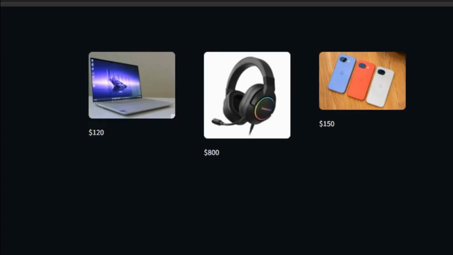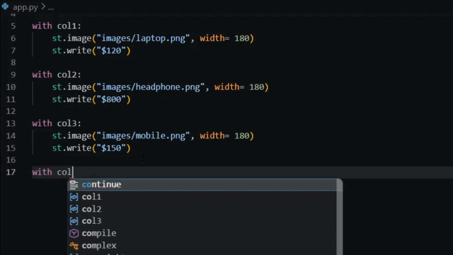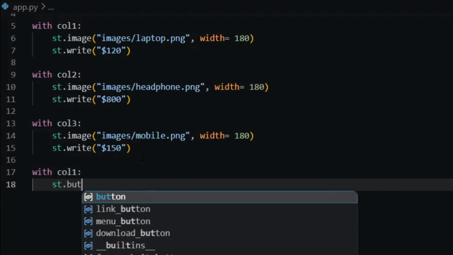It looks much more professional. Now, let's make every product interactive.